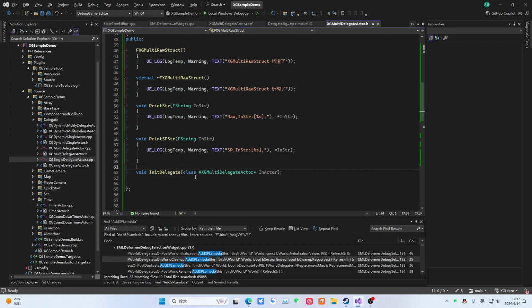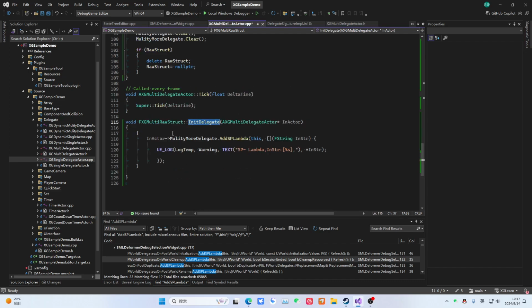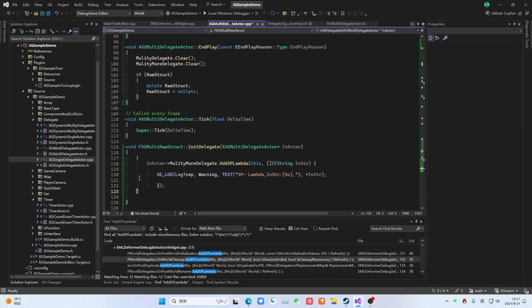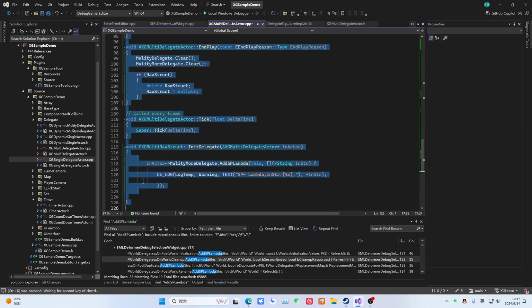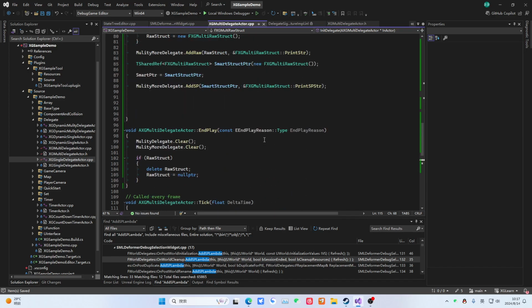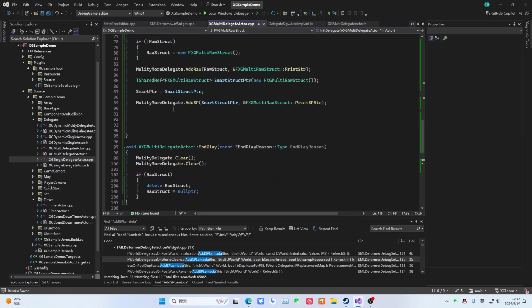Can share this, and at the same time, this lifecycle is called initDelegate. Such a method. As for the implementation of this method, we will write it below, at this position. And what is its purpose? It can pass an actor core in, then bind itself to it. You can say, right, only then can you compile successfully. So these are all quite special. So here, we need to do it this way.